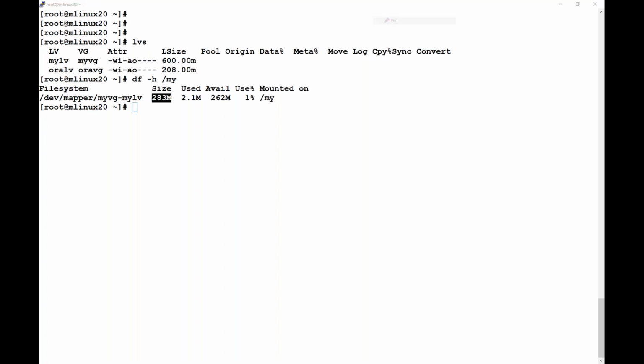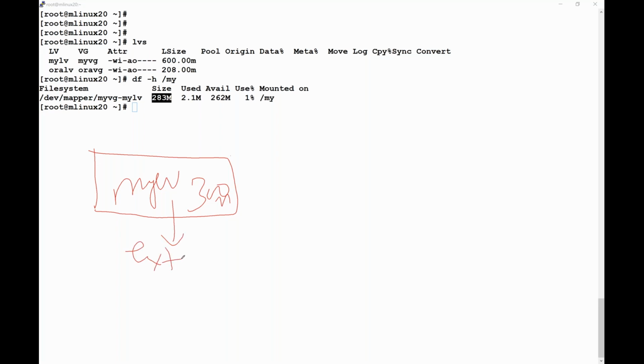See guys, you had a logical volume, mylv, whose capacity was 300 MB, right? And this particular LV is formatted with ext or XFS file system, whatever it might be.